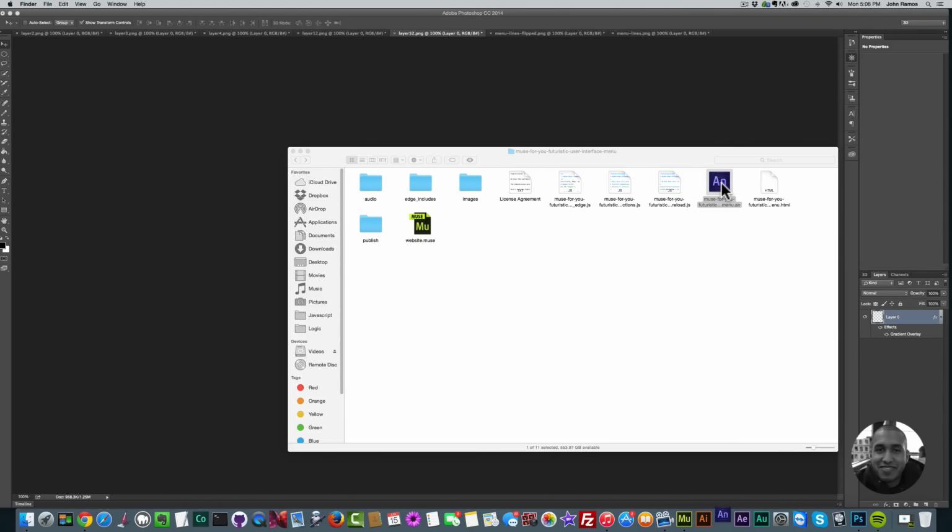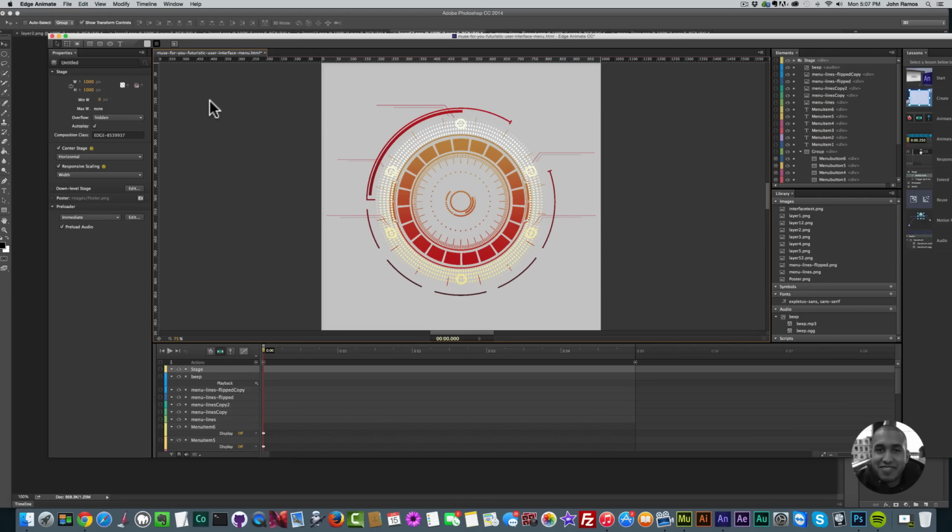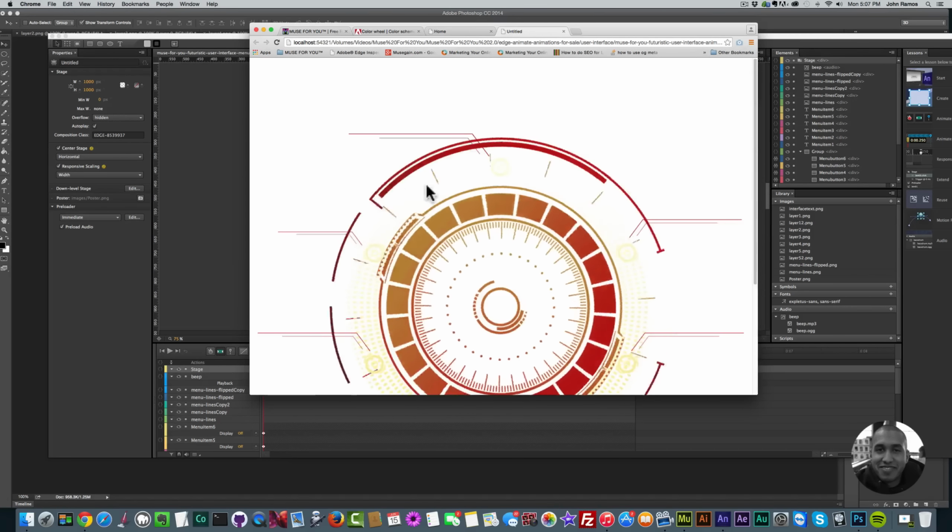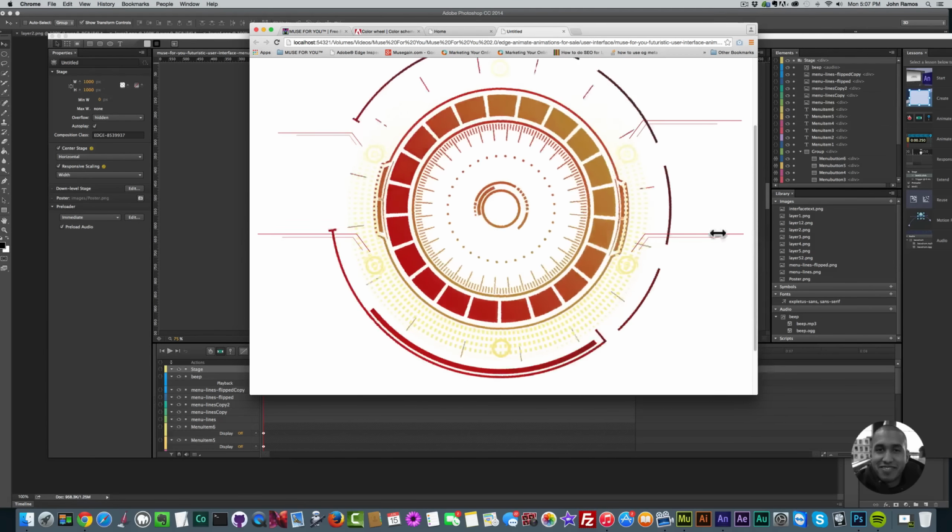Or what I'm going to do is set the stage to transparent. So over here to the left of Edge Animate, just click on the black, and over here the slider bar, just drag it all the way down. That way we can choose whatever color we want in Adobe Muse and see what looks best in the background here for this animation. Alright, and now that we're in the animation, the next part is to go to File, Preview in Browser, we have the animation there, and it's kind of fairly big.